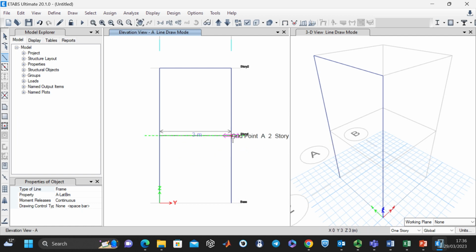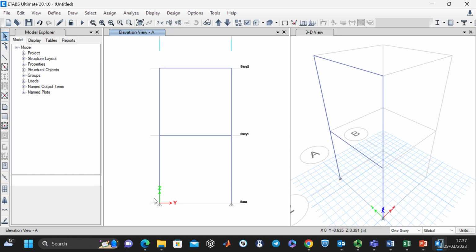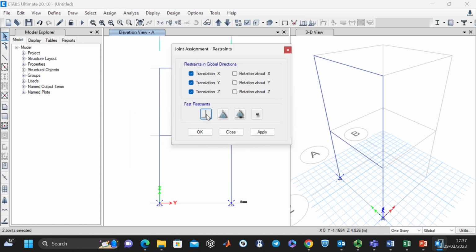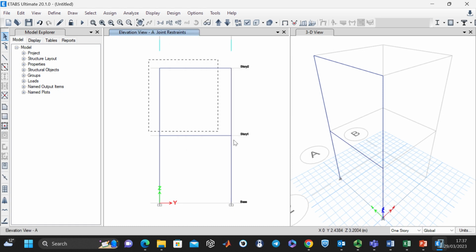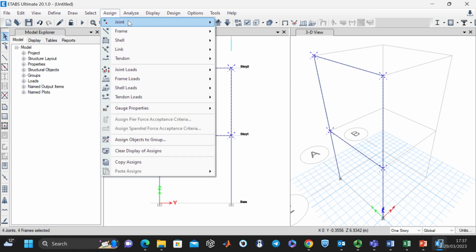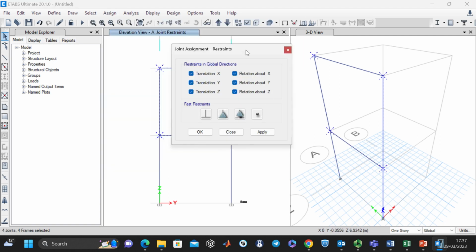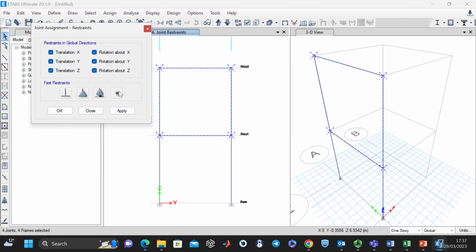And this one. So I grab these 2 points, assign them to the restraint, and they are fixed. I close all the possible deformations and press OK. Also, I grab these 4 points and assign them to the restraint. And you should take a look at your coordinate system.